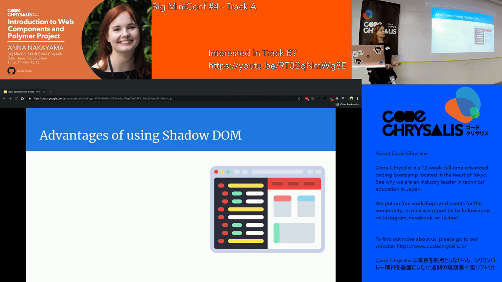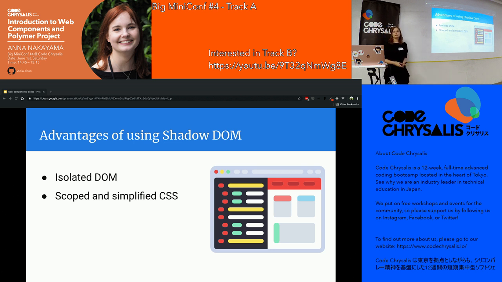So what are the advantages of using shadow DOM in your projects? First of all, you have this isolated DOM, so as I said before, it doesn't affect the DOM tree that you already have. You can make very simplified CSS because you can choose better class names and better ID names, knowing that even if they are defined somewhere else, it won't change the styling there.